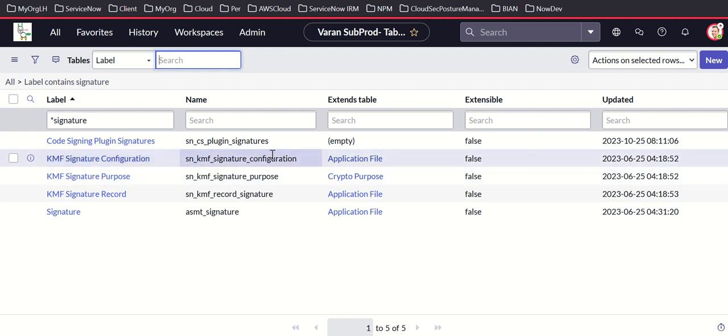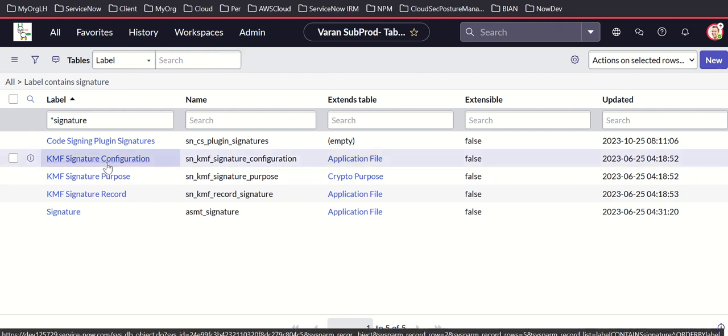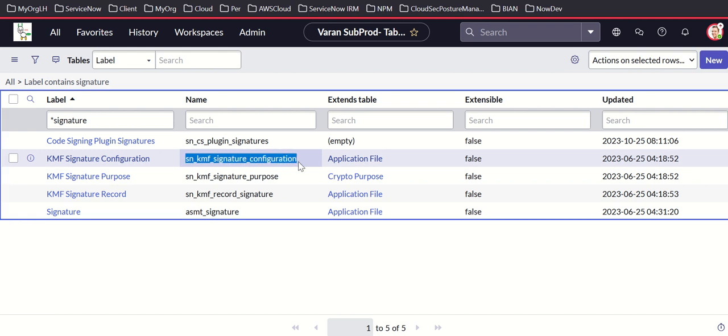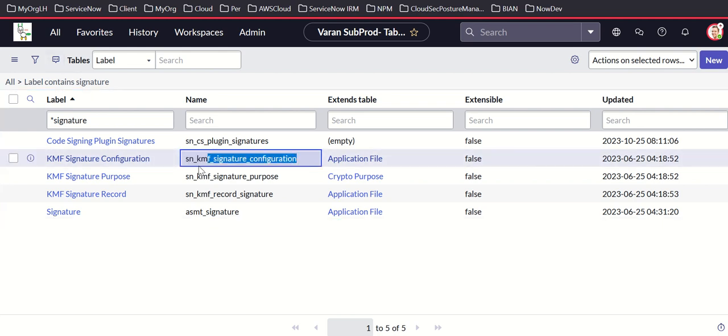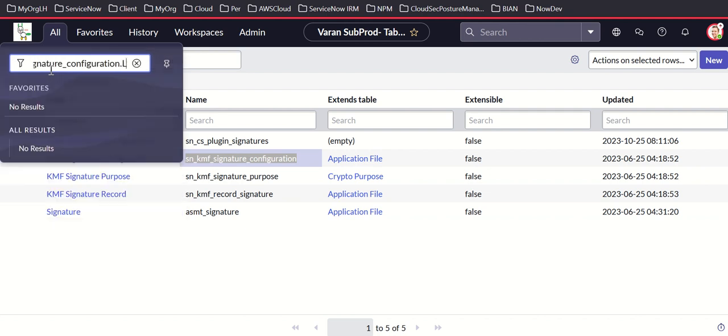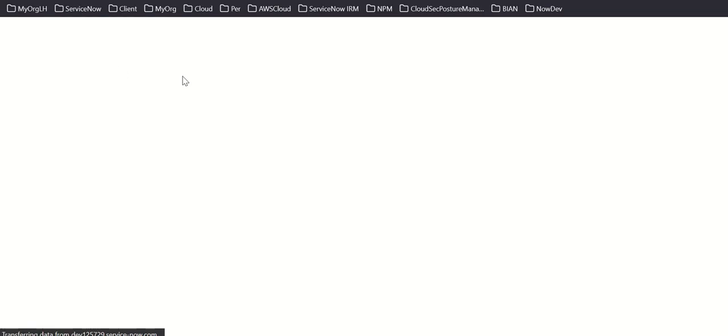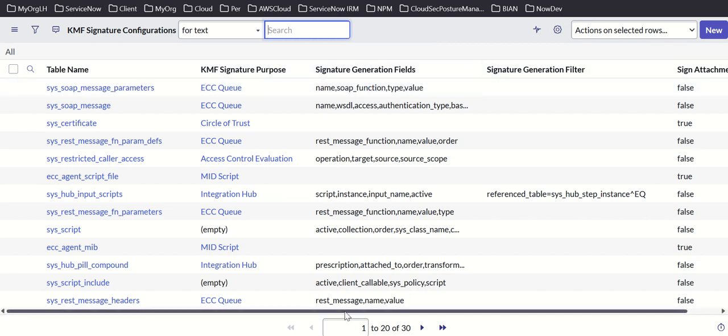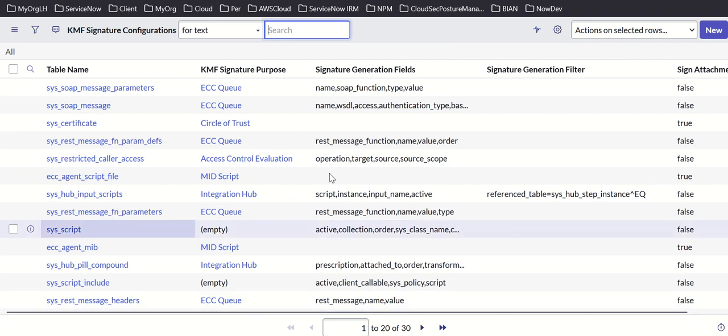So this is signature configuration. Yeah, so it's referring to this table here. So if I do a list on this one, we can see different table names, and then there's a signature purpose, signature generation fields, signature generation filter, and so on.